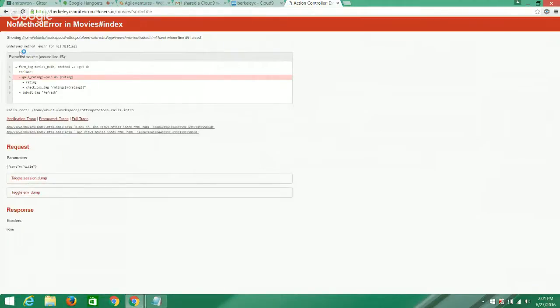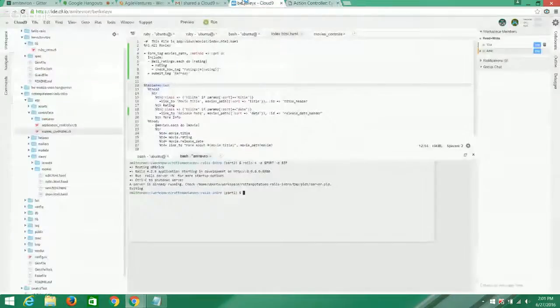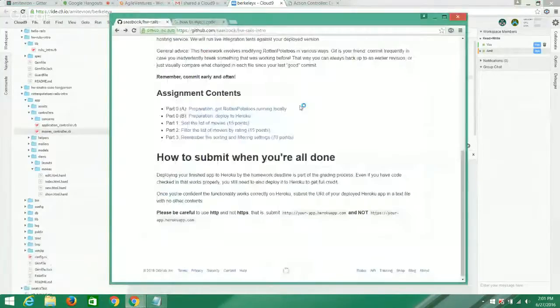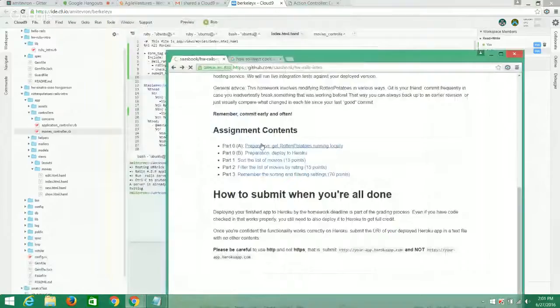So it says undefined method. Yeah, it's because if you read in the assignment, we have to set the all ratings instance variable before you can use it. Okay, let me fix that.